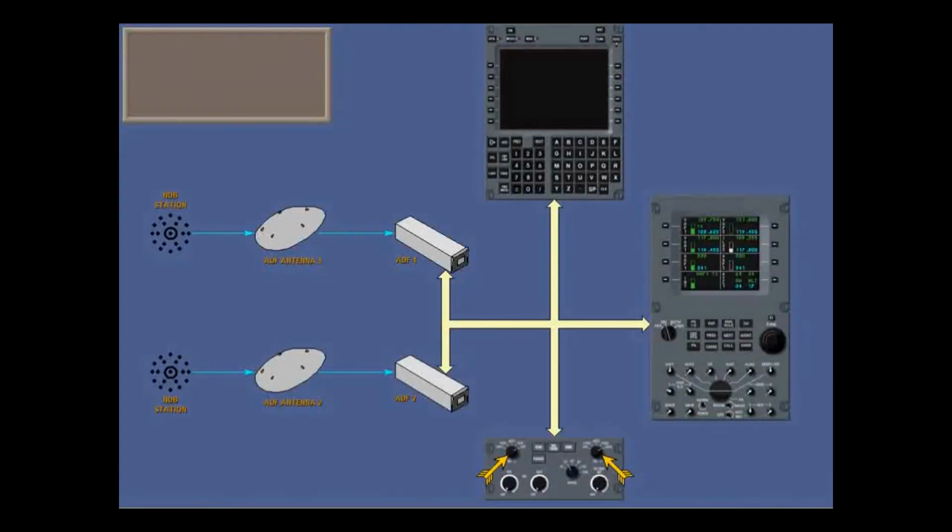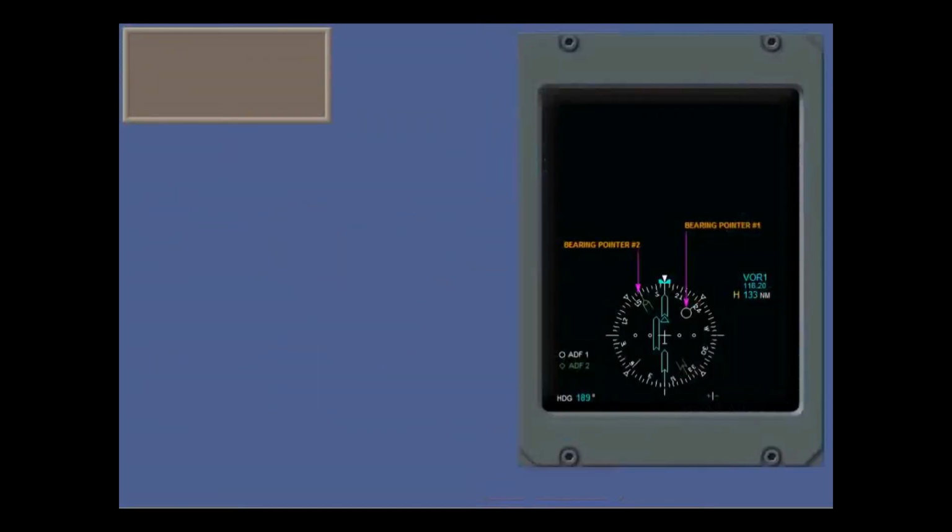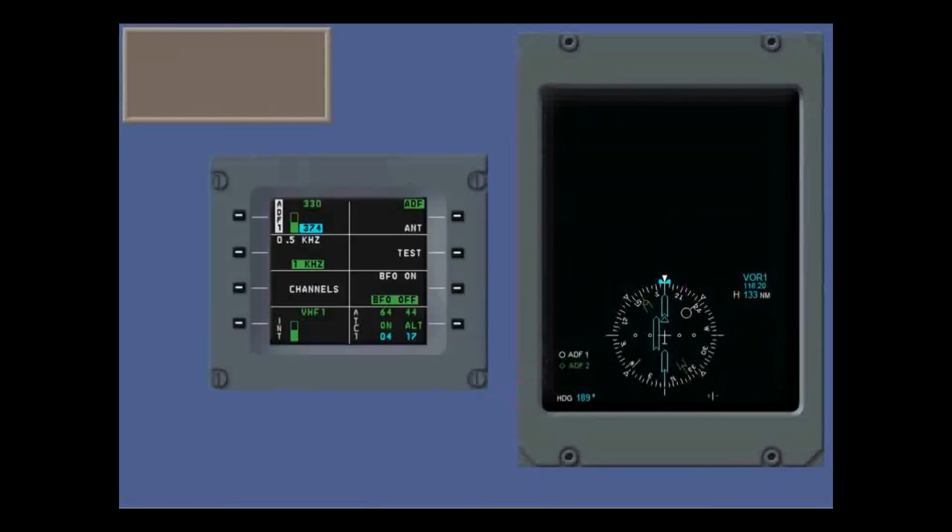ADF bearing pointers are selected with the bearing knobs on the EFIS control panels. You can listen to their signals via these volume controls. The bearing pointers are displayed on the PFDs with the usual reminders. You can select ADF parameters on the ADF particular page.